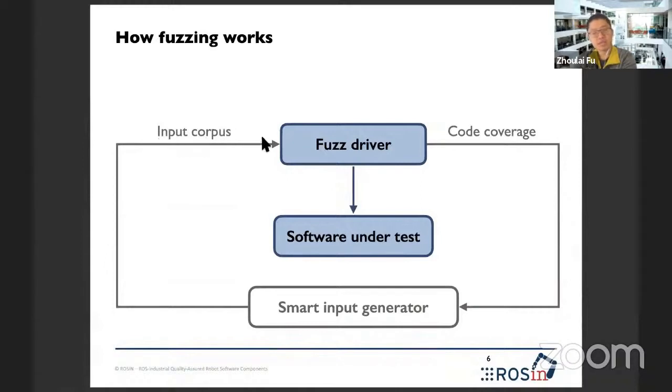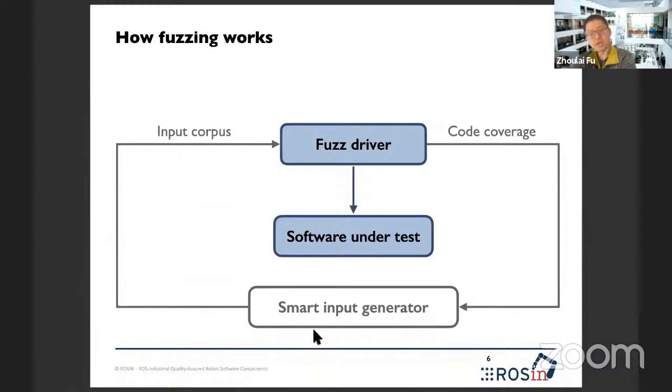We have the input that goes to the fuzz driver, and the fuzz driver runs the software under test. We get some code coverage here, or maybe some other kind of behavior of the program that is used by the input generator to produce better inputs. And all this is done automatically.